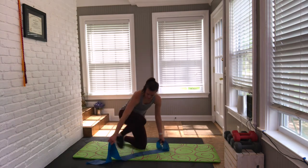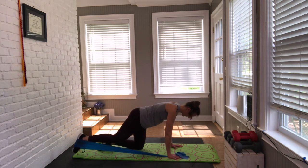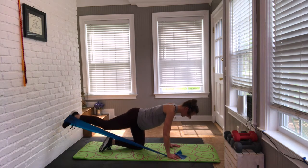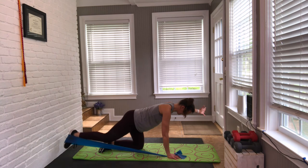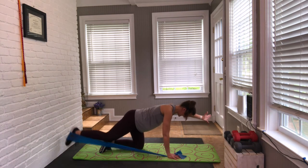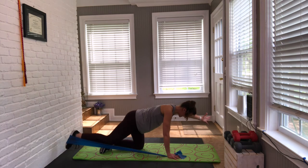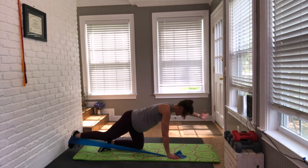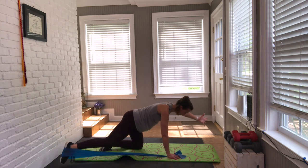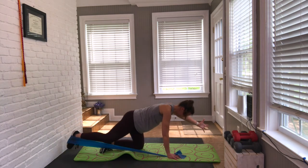Take that band to the opposite foot this time and hold it in the opposite hand. Little extensions — lift the heel, nice and controlled. You can take that opposite arm out if you want. Wrap that core. Last two, last one. Side to side — tap the toe, bring it out and in. Everything is trembling — we need to really wrap that core here from front to back. Pull the ribcage in on each exhale. Just a couple more.